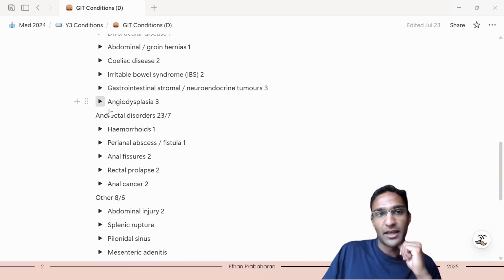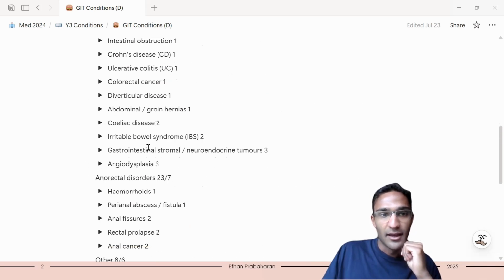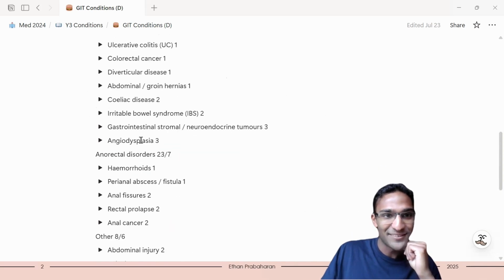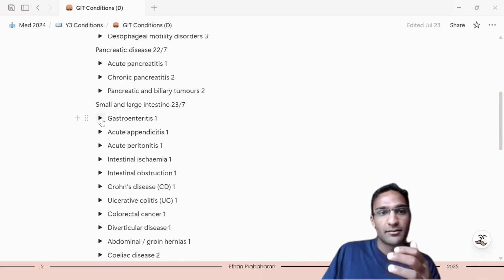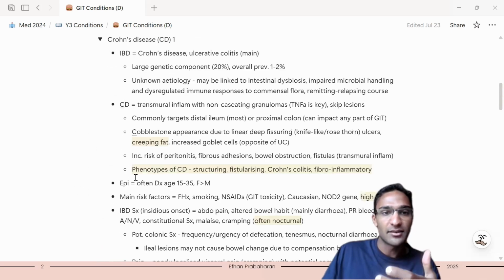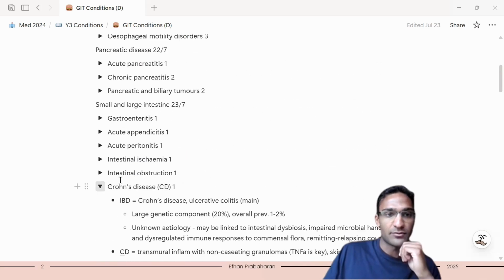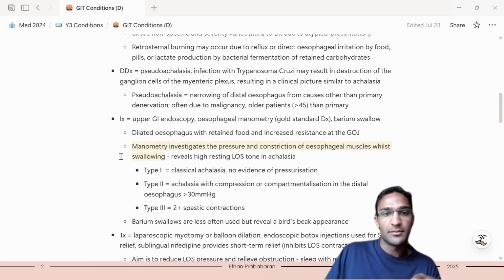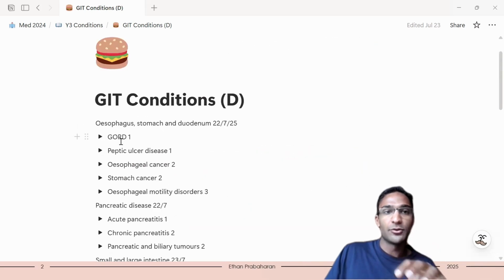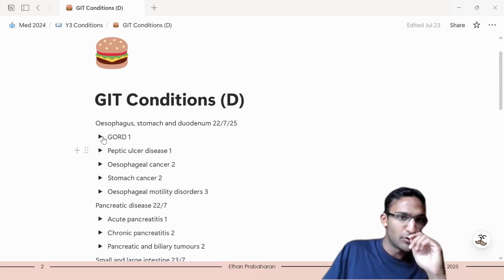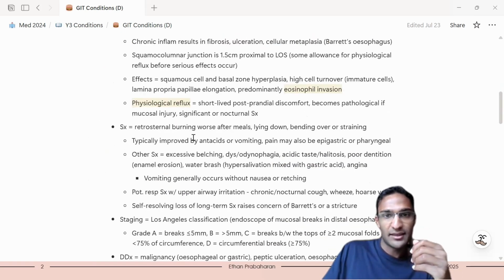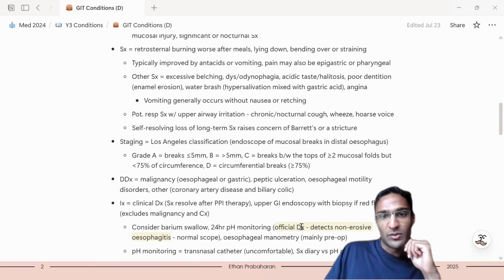So for example, angiodysplasia, well, actually, that's quite long. I'm hoping some of these threes have shorter notes. The number one topics are generally quite a bit longer in terms of my notes, and the number three topics are generally a little bit shorter. This is my third year Notion, so you'll be able to see the difference in length between third year and fourth year when I've been using this for a bit more, because looking at these now, the length of the text here is way too long. You might notice some highlights.